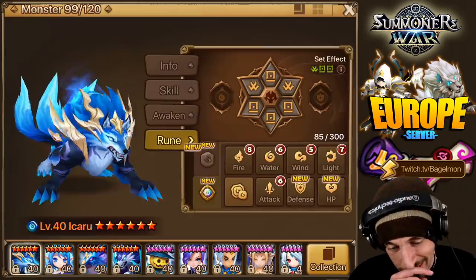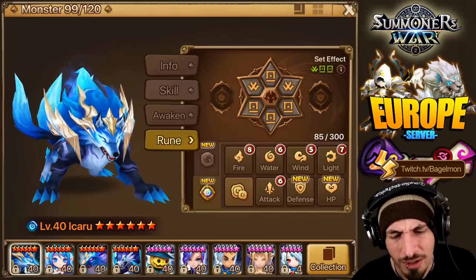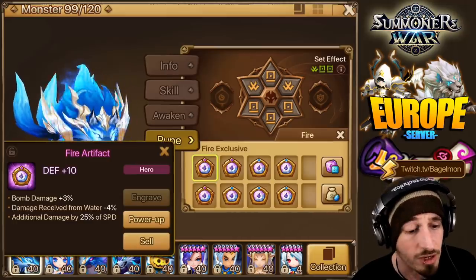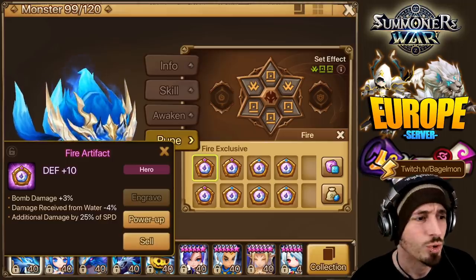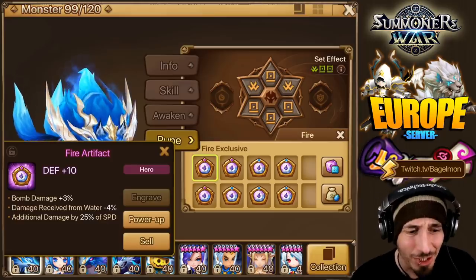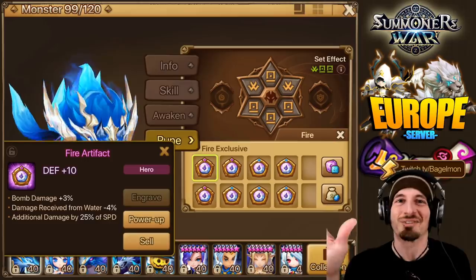Let's take a look at some of these artifacts, because I was looking at them, and I'm like, the fire, water, wind ones, the element-based ones, make a little bit more sense than this. Like, bomb damage for a fire artifact. What fire boss are you using that needs bomb damage? So that's basically a pointless stat. You know what? All these artifacts are dumb.